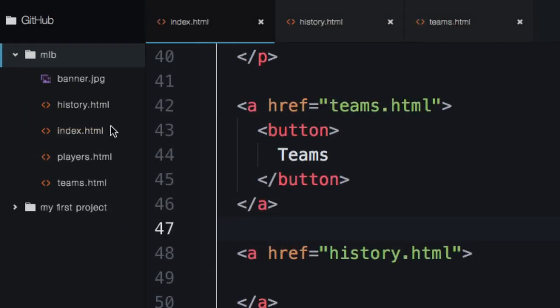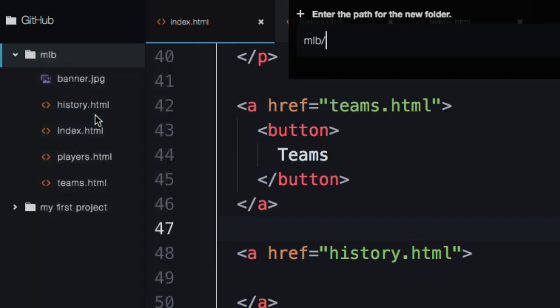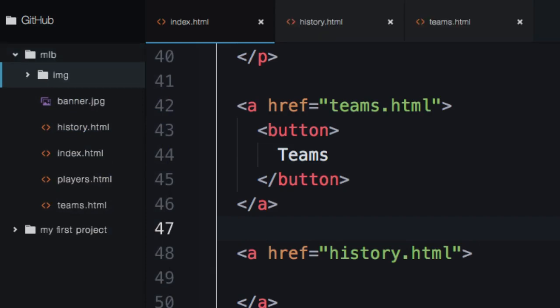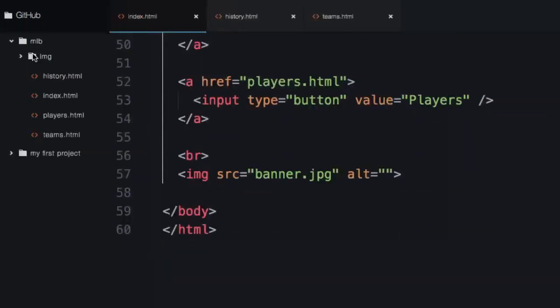Great question. So it does that based on what file you're currently in. So right now, what file am I in? Index.html. Is index.html in the same directory as history.html? It is. If I make a new folder called, let's call it images, or img, why not? And if I have banner, and I put banner into the img folder, will this display correctly? No, it won't. I will never trick you. If I'm shaking my head, then that's the right answer.